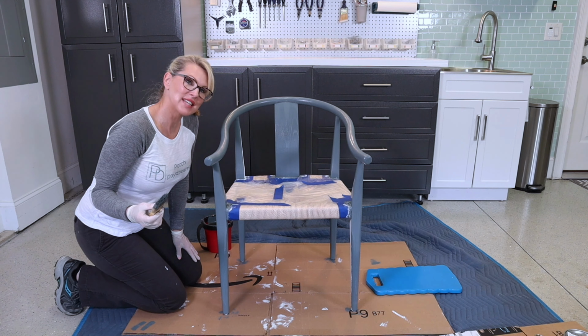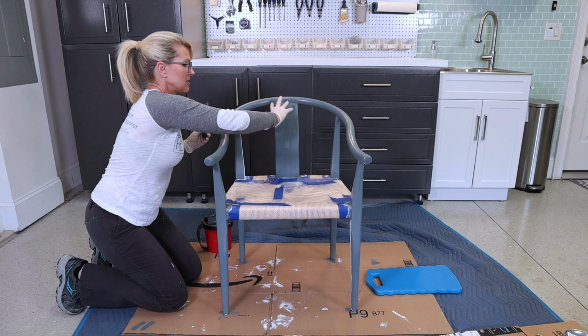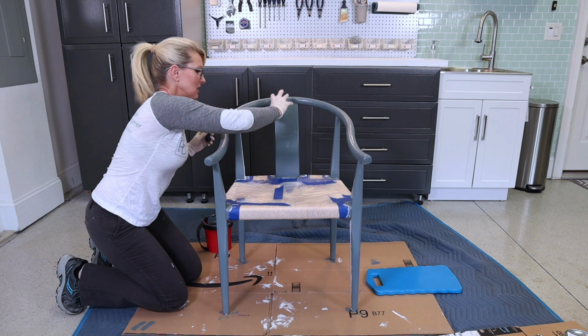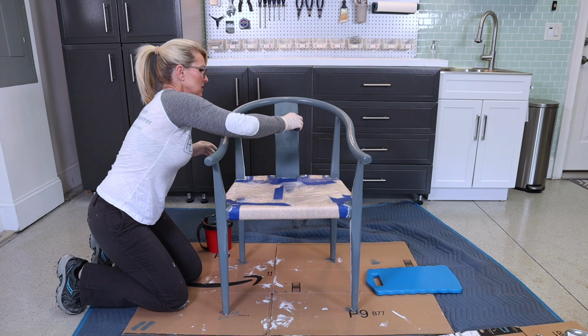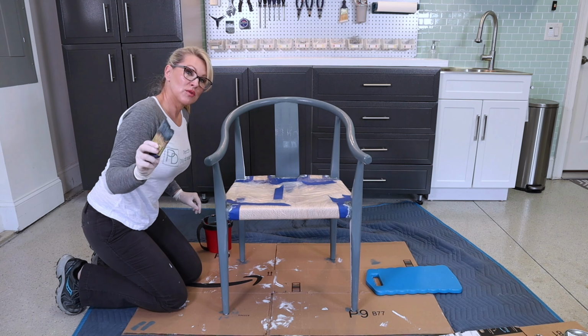The concept of sagging paint. If you over apply in an area like this, you literally will start seeing the paint glopping down. And what I want you to do is to always make sure, if you see that, you strike off and pull that paint down to avoid that sagging. Do not over apply the paint.